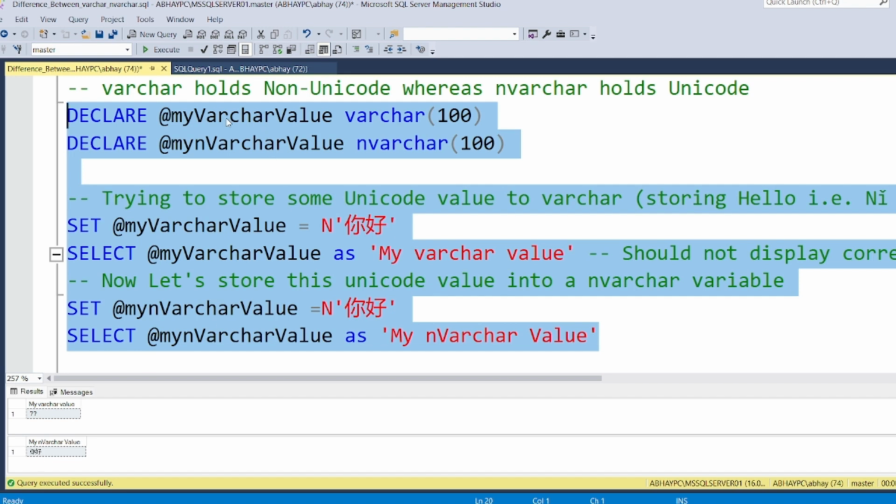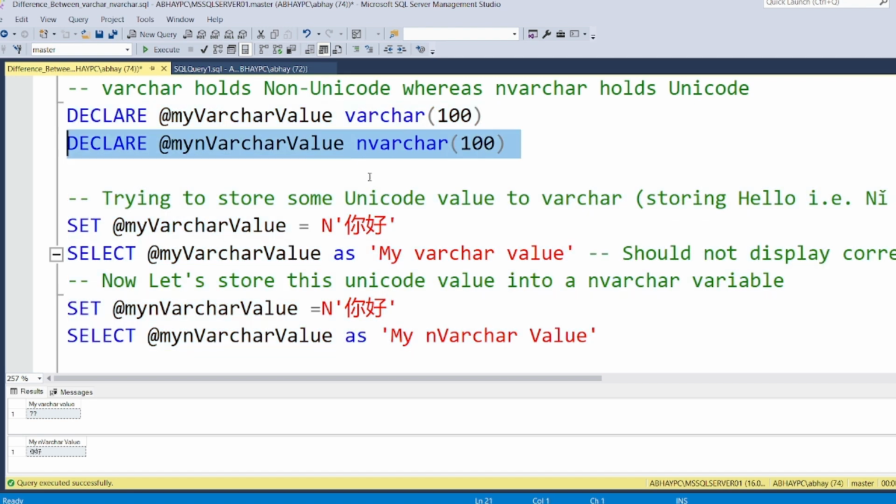But the first, which is of varchar type, has not been able to store it. And here is the data integrity loss, the data loss. That's where we were talking about how, when you really need internationalization or globalization, and you need to store different language data, you obviously need to prefer nvarchar instead of varchar.